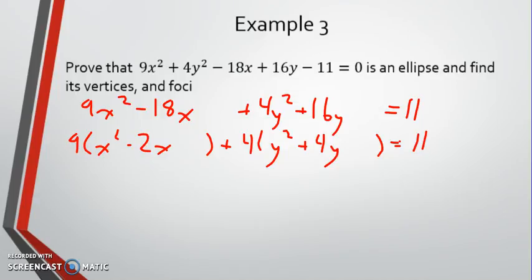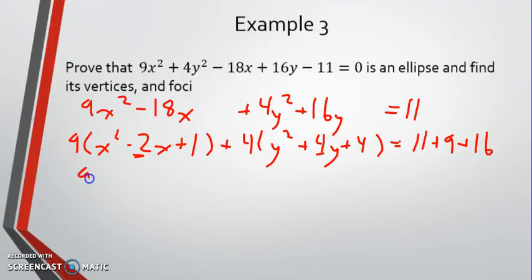Okay, and then you take half of the middle number and square it. So for the first, the x piece, half of that is -1, squared is +1, so I add that to the left. But don't forget, I'm actually distributing a 9 through everything in the parentheses there. So it's not just 1 that I'm adding to that side of the equation, I'm actually adding 9 times 1. And then for the second one, half of the middle number is 2, squared is 4. I'm not just adding 4 because of the parentheses. I'm actually adding 4 times 4. So I need to add 16 to the other side as well.